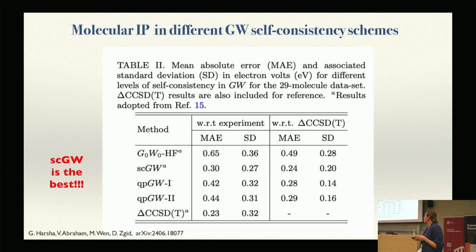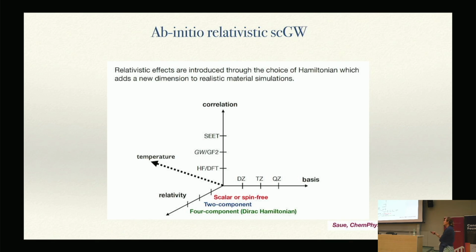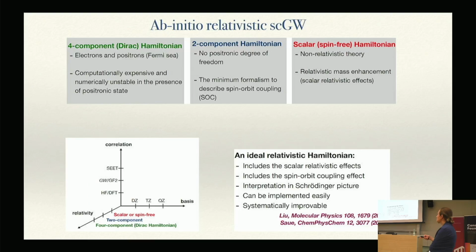So that's one misconception that we were able to consistently explain, partially also because nobody ever implemented the fully self-consistent GW to a good accuracy, and the schemes were never investigated in a single basis, right? For example, some of them were in plane waves, some of them in Gaussians. So we also have the relativistic GW, which we developed over the years, right? So we're going to move on to this axis.